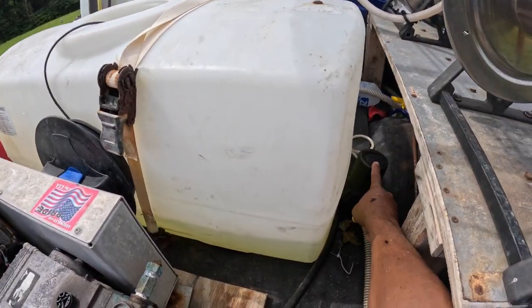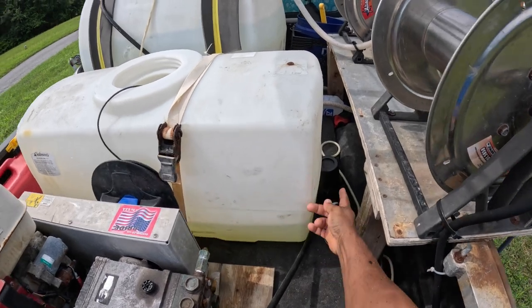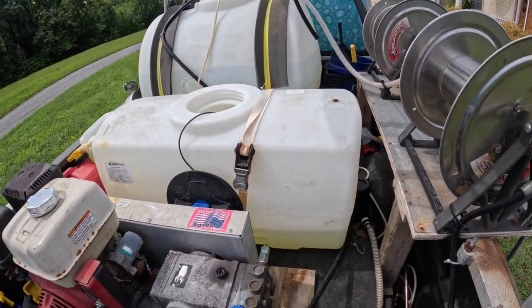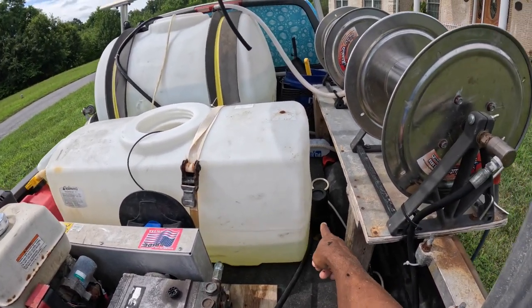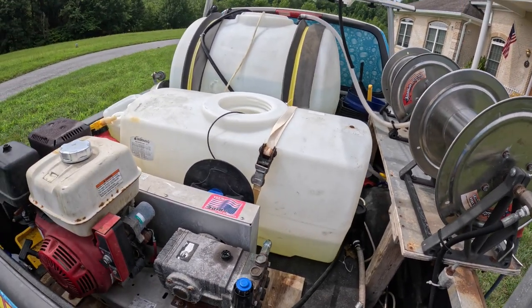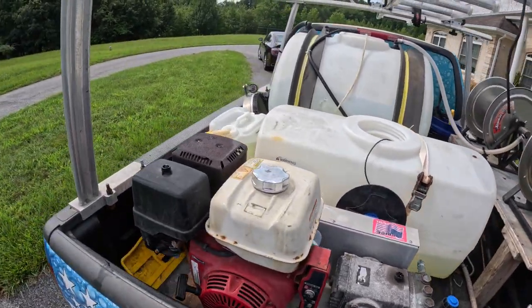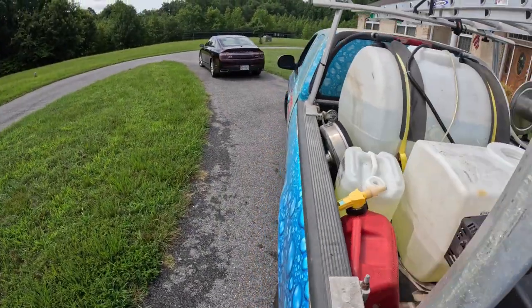You see this filter that I got at Tractor Supply. And once a week, it's part of my maintenance package, I unclog all the filters. And this was new. These reels, they're like $700 to $800 a piece. They're expensive, but they are worth their weight in gold.